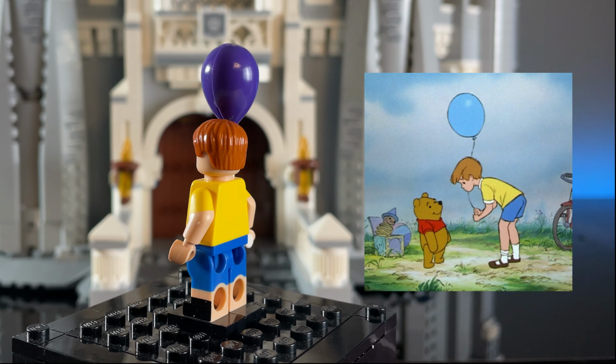I think it's about time we introduced a couple of the Disney princesses to the CMF lineup. Starting with the only Pixar figure from this CMF, we have Merida from Brave, which is a film I've actually only watched fairly recently. The hairpiece is exclusive to the Merida mini doll. The head is from the Harry Potter Series 2 Hermione Granger CMF.